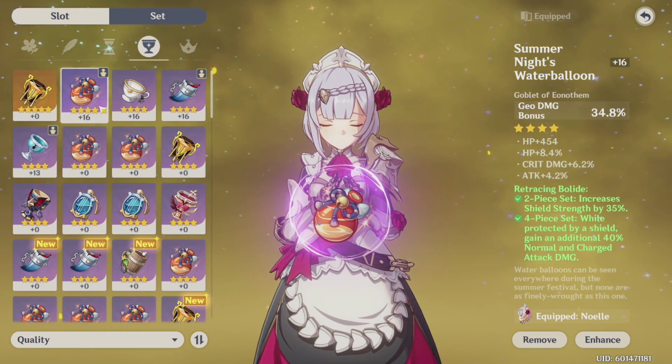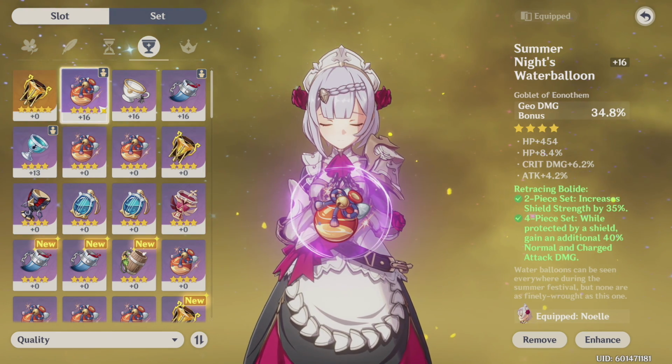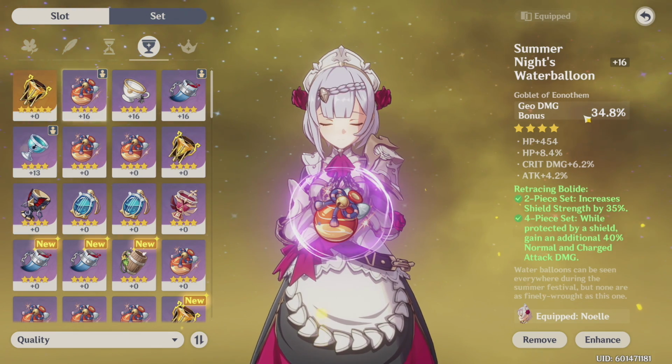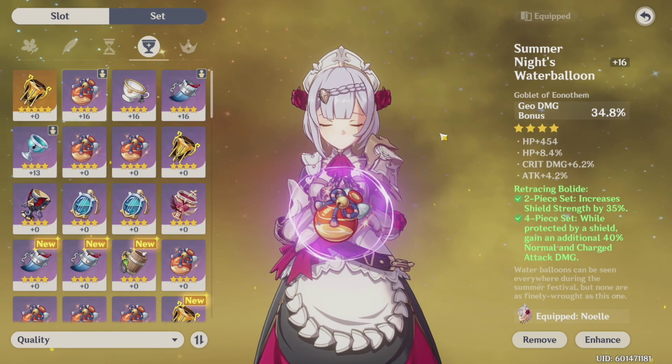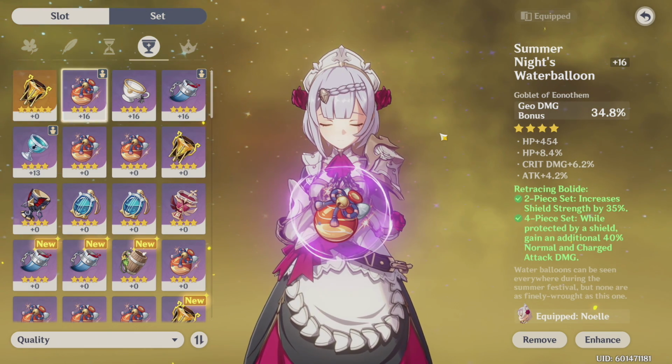So like I said before, guys, your attack is not important with Noelle. You want to focus on defense right now. I tested out geo damage and it is not bad, as you guys will be able to see. I got some really good gameplay coming up right after this with level 80 ruin guards.